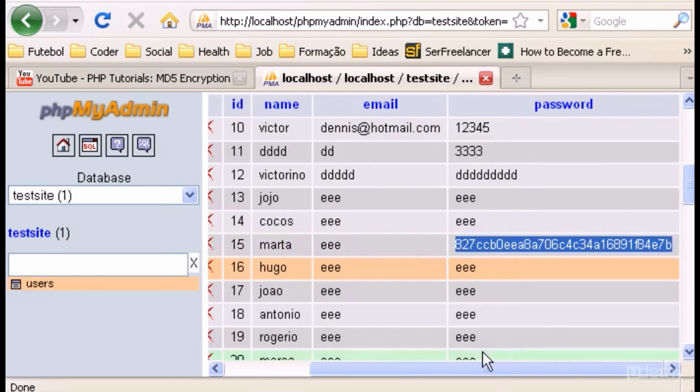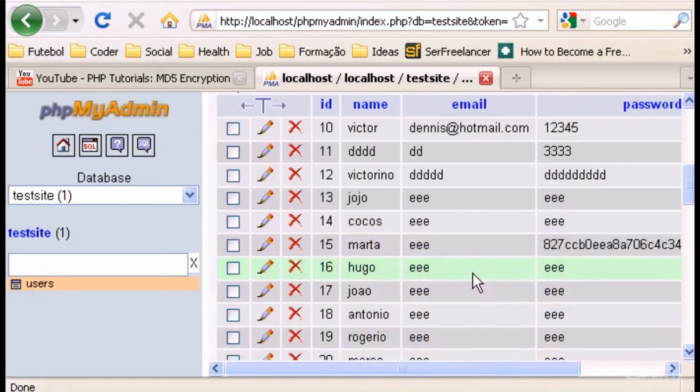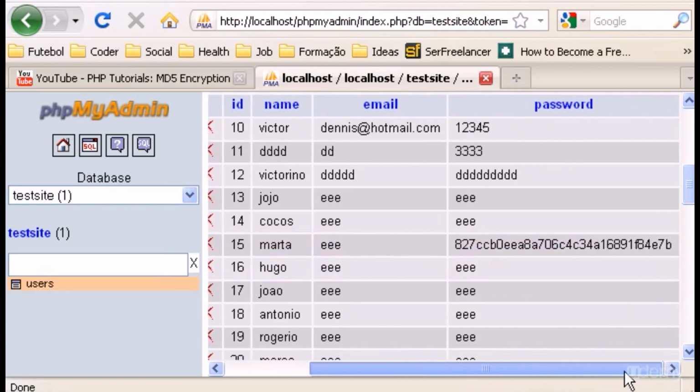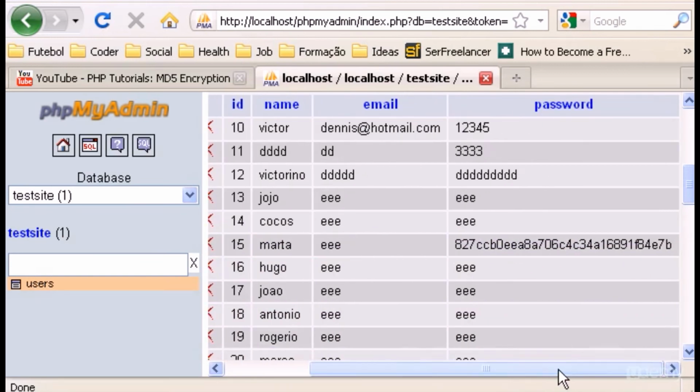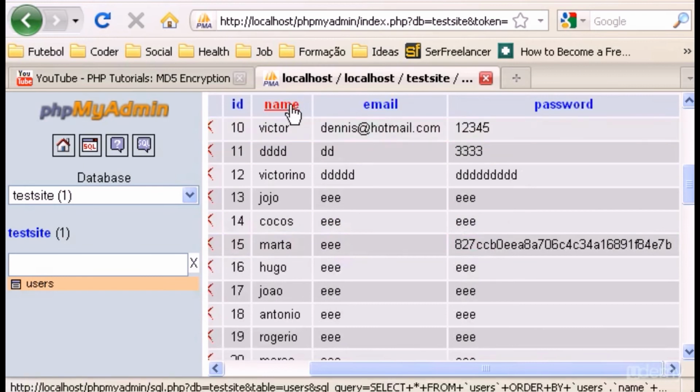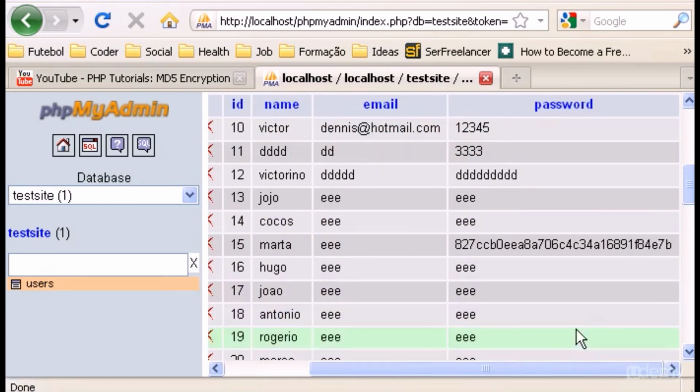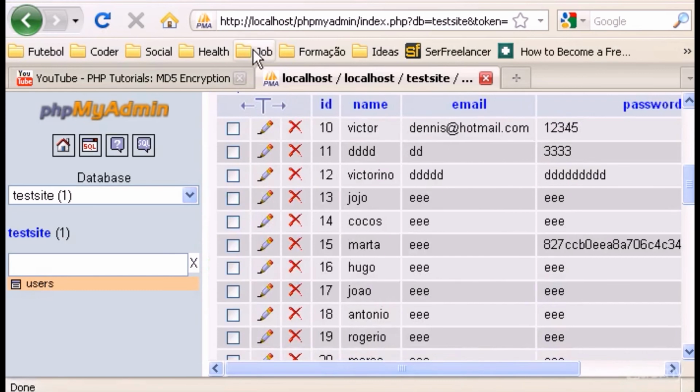So whatever user registers to your CRUD test site and types a password, whatever password he types to register, it will always have this value in your database. It will always be encrypted. So you can encrypt whatever you want into your database, either the password or the email or the name. But in this video I'm going to show you only how to encrypt your password using MD5.